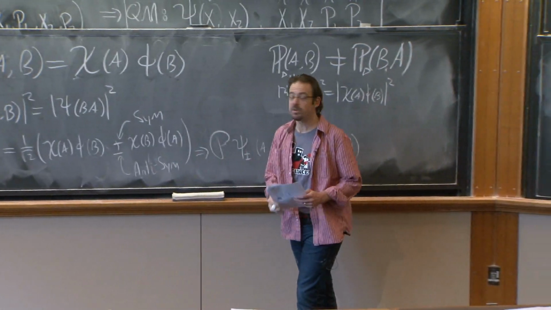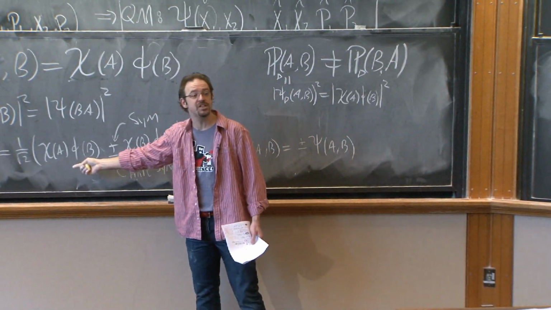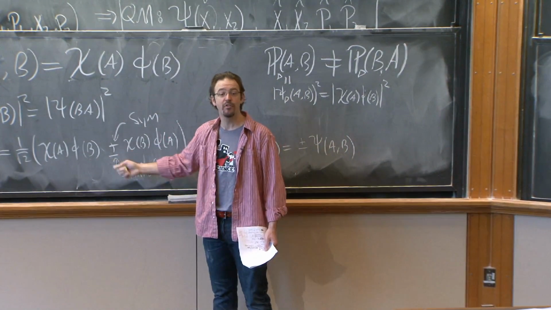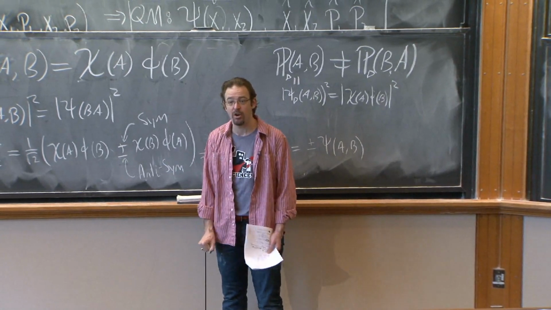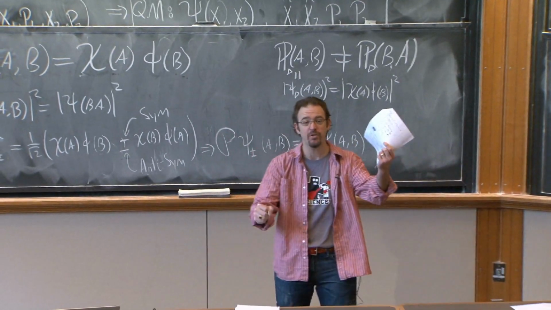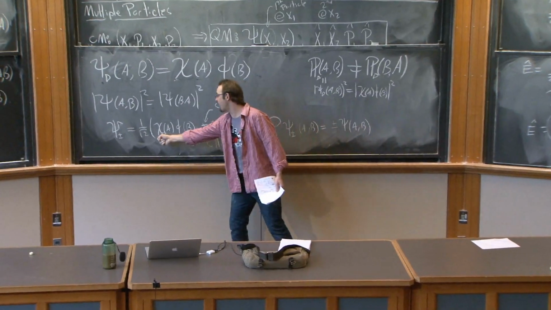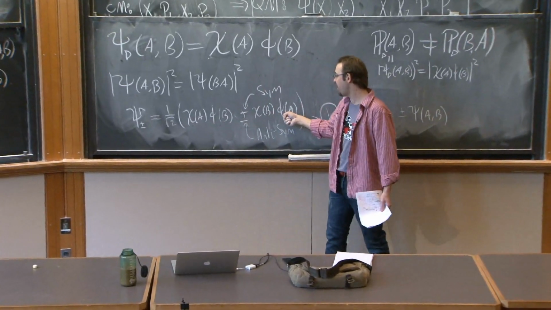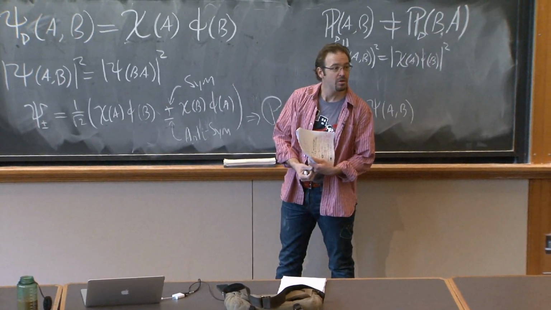Okay? So distinguishable particles can just be in some random state, but there are constraints on what combinations of states are allowed for indistinguishable particles. If you can't tell the difference between two indistinguishable particles, and you know one is in the state chi and the other is in the state phi, this cannot be the wave function. It must be either chi phi plus chi phi in this fashion or minus. Everyone cool with that?